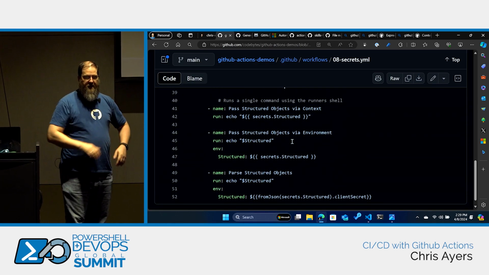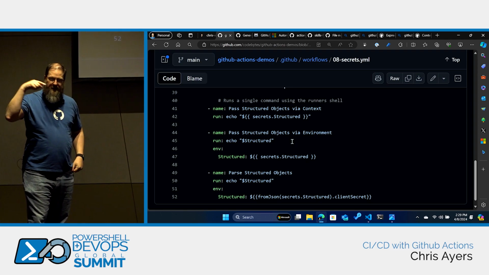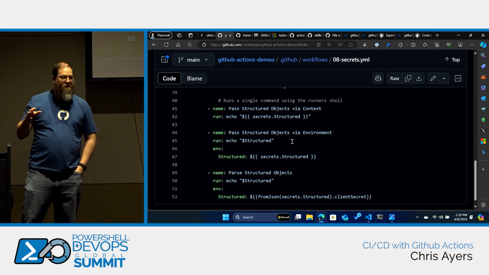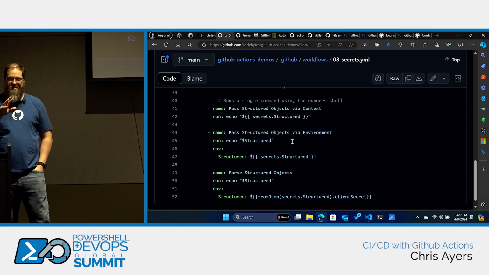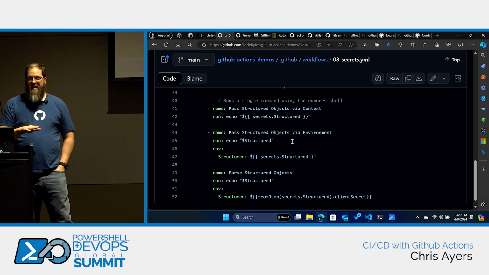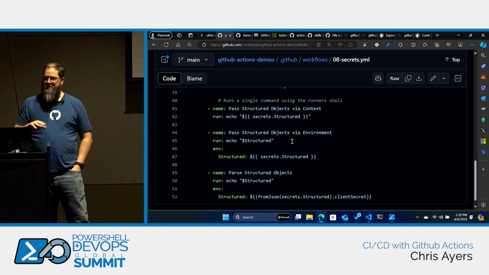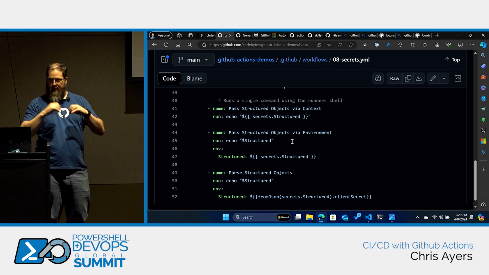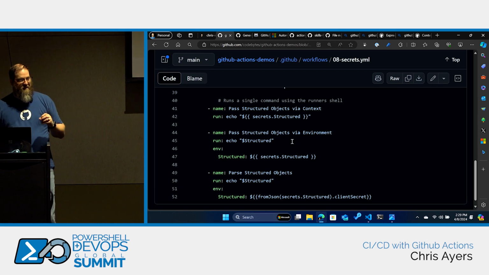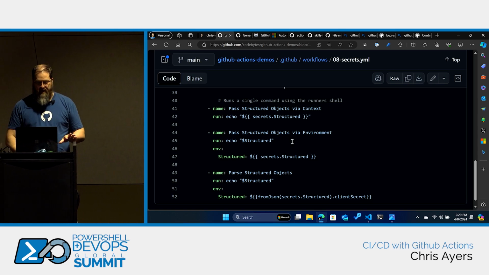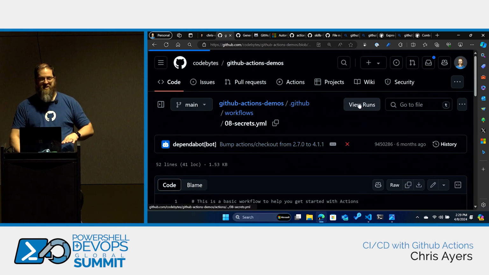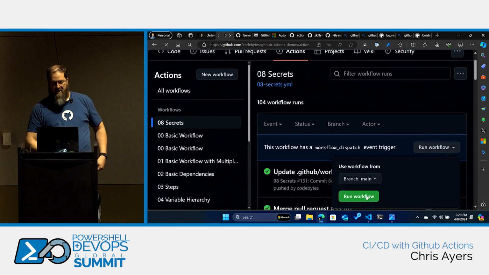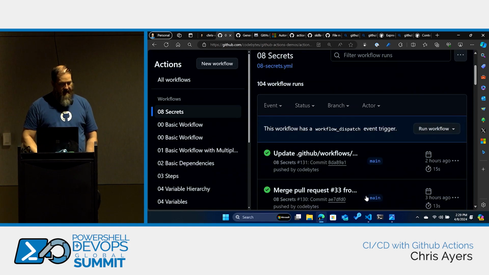Something else to be aware of is structured data. Let's say you're like, I'm just going to put my JSON object in my secret here. Depending upon the formatting or the way things get structured in the output, GitHub might or might not block it out like it's supposed to. Especially if you take a structured secret, pull it apart, and then pull one field out, GitHub is not smart enough to stop you from doing things. So if you want to shoot yourself in the foot, you can. So be very aware of how secrets are treated and how they execute.